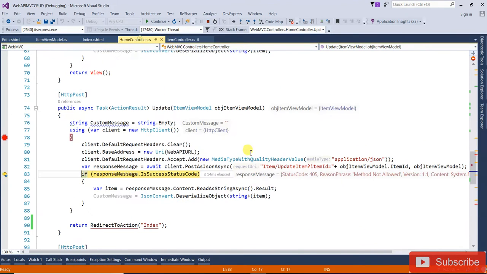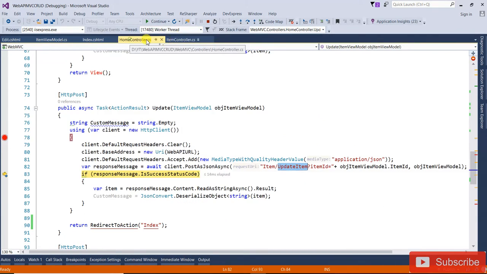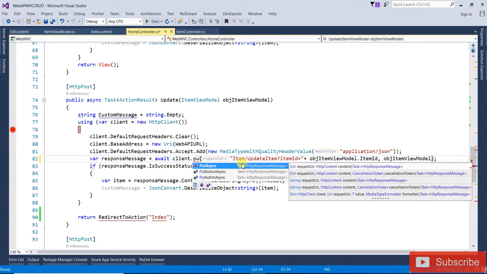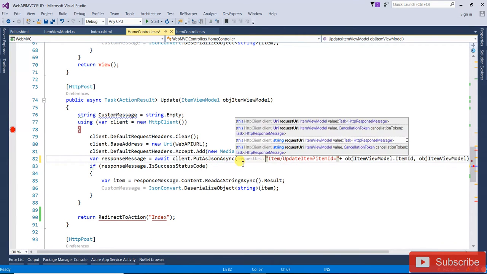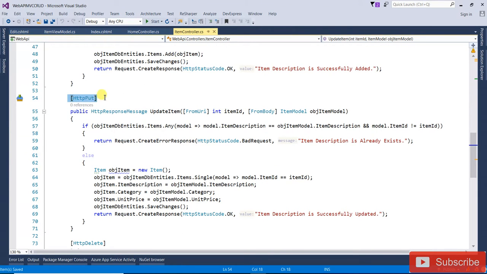So what we are actually calling here is PostAsync, with item and update item. You can see here update items. Go to the item controller. Okay, now understand this one. This should be put, because in that action method I made it HTTP put.